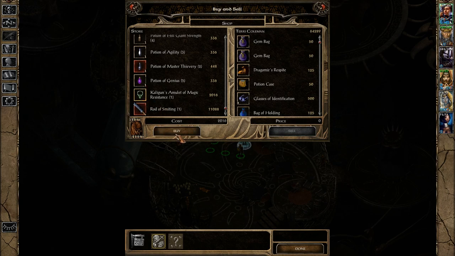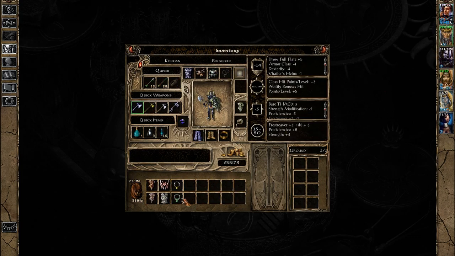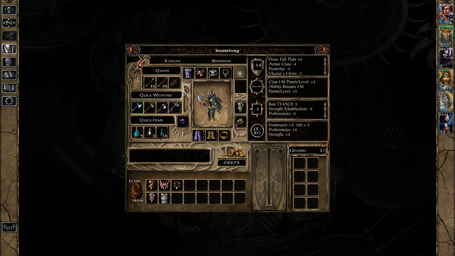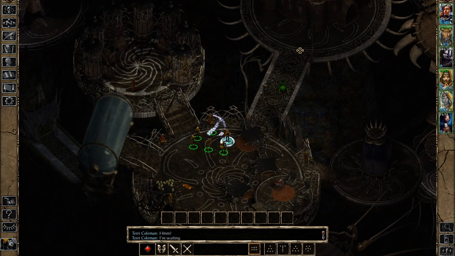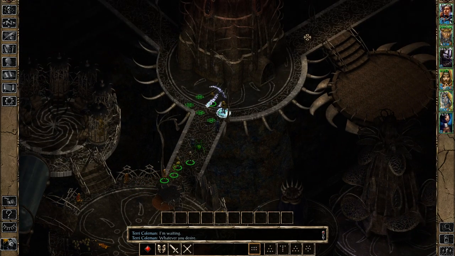10% magic resistance is definitely worth 2,000. And right now, I don't think you're wearing an amulet, so you can have that. And I'm not sure if you're a... no, you are not a merchant, so we'll move on. We'll be back to these stores later. I'm sure we'll have things to sell that they'll happily buy.